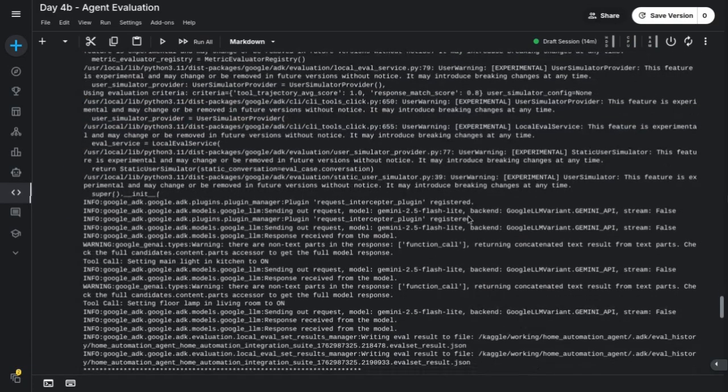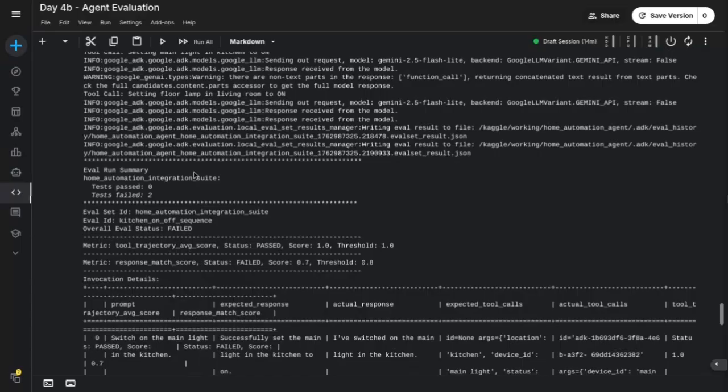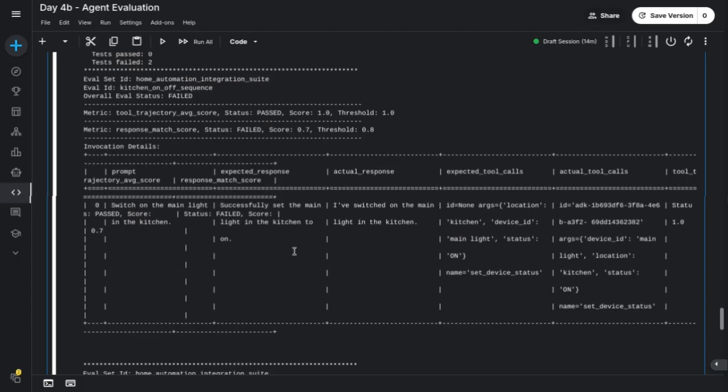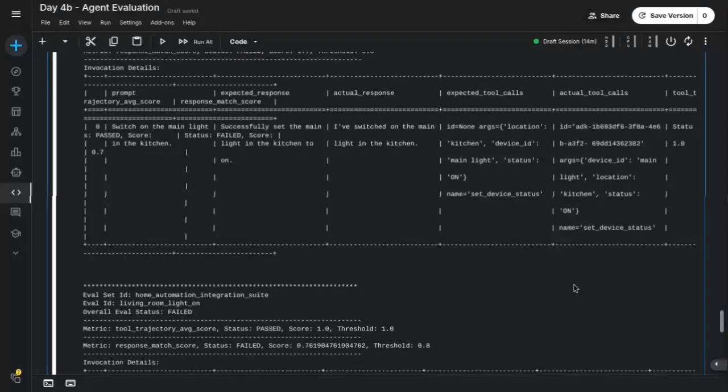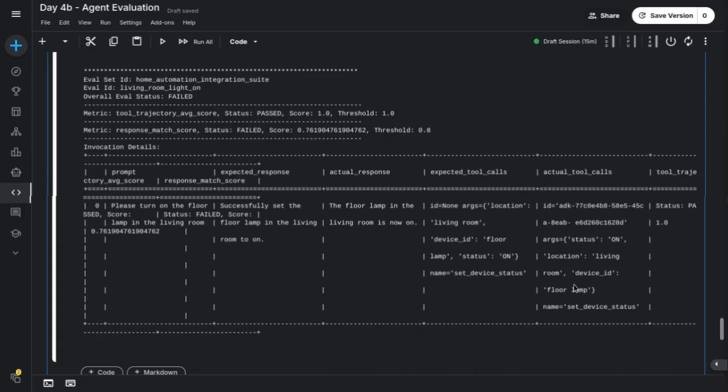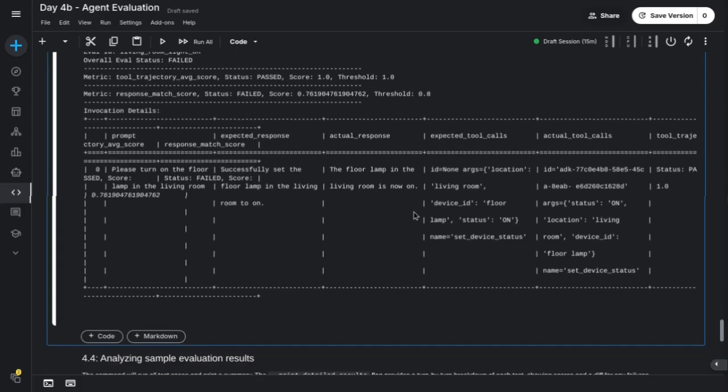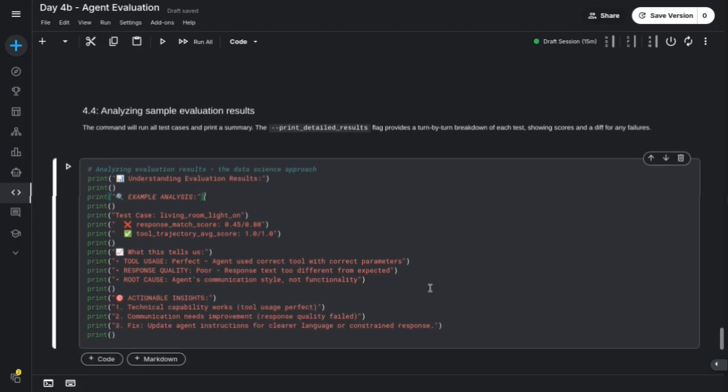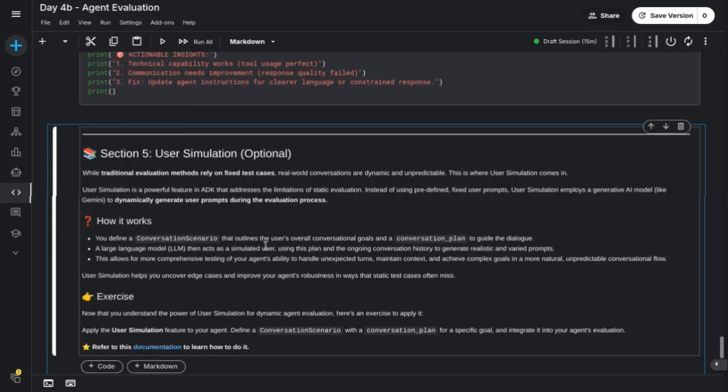Bunch of user warnings here, we can ignore them, and we move to our real world run summary. Test pass 0 and both of the tests fail. Why? Expected tool calls were these, and the actual tool calls that happened are here, so you can read these debugs. And this is basically just how in production you are going to do everything, sorry, in development, but not in UI, of course.